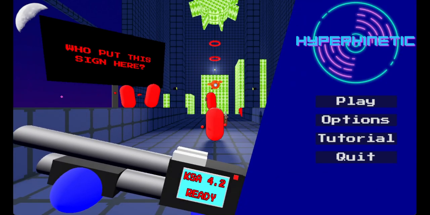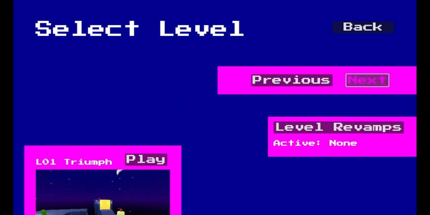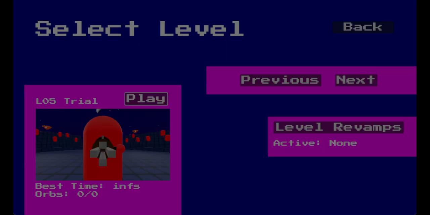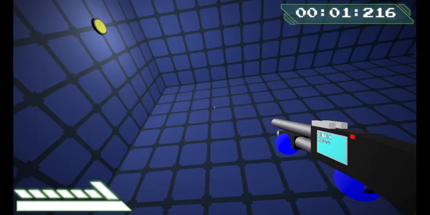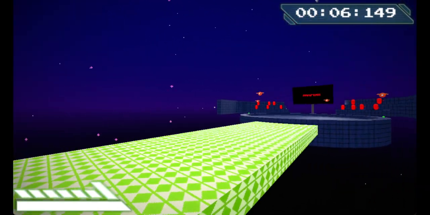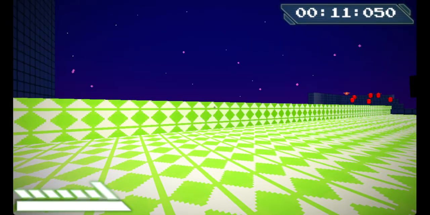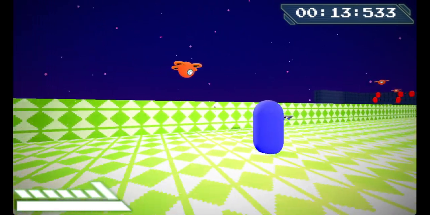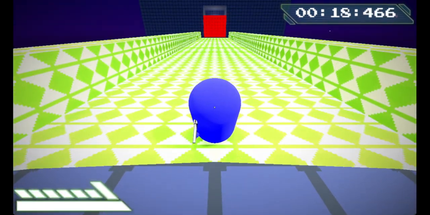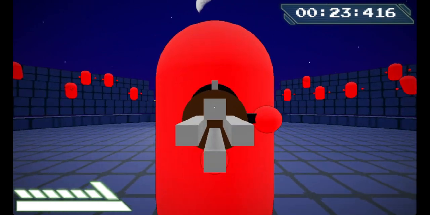Who put the sign here? You did. Also, that's probably a TV, right? I don't know. Okay, the final. The trial. Okay. Cutscenes. There's me. I'm walking. With my shotgun clipping through my face. Keep going. It is a TV. It's not a sign.